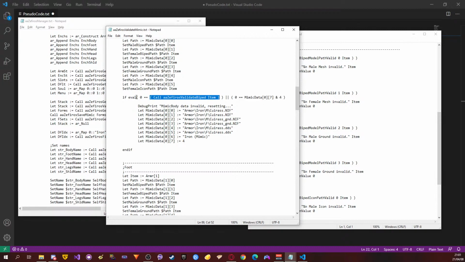Hmm. Okay, that's what that parenthetical is. So yeah, that should come out to a non-zero number.